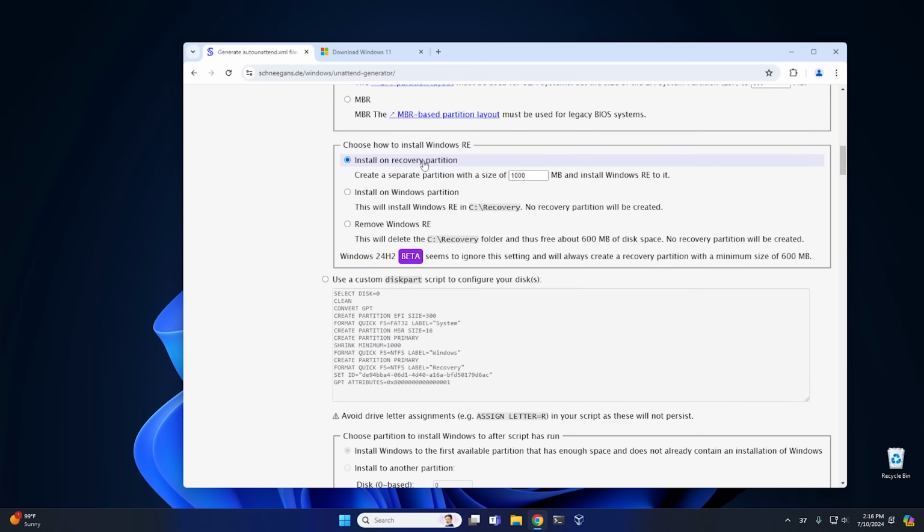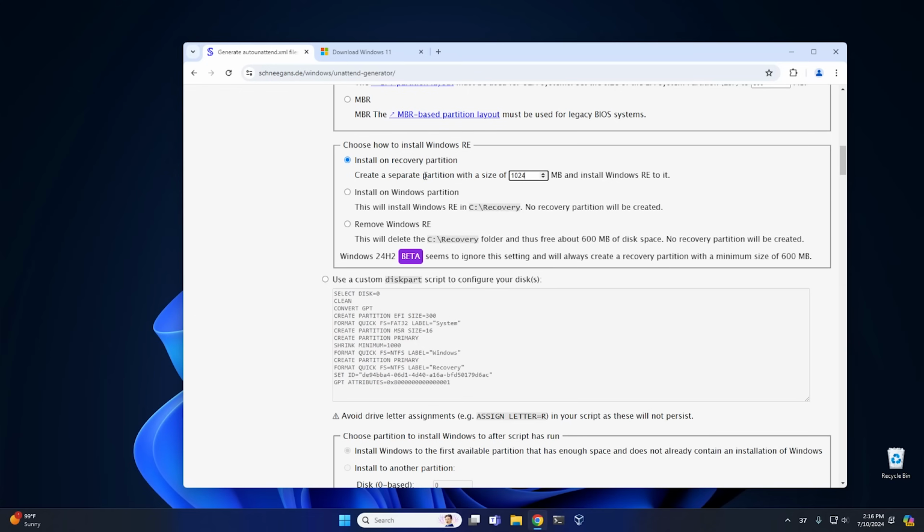Now, for the recovery partition settings, I typically do a 1024 megabyte recovery partition. And the reason why I do this is actually Windows 10. It's not Windows 11, but there's a bug in a Windows update for Windows recovery that won't install if the recovery partition isn't big enough. And if you use the default size for the recovery partition, you'll have to use a partition editor in order to expand the size in order to install that update.